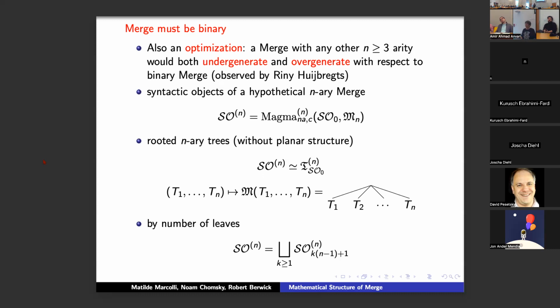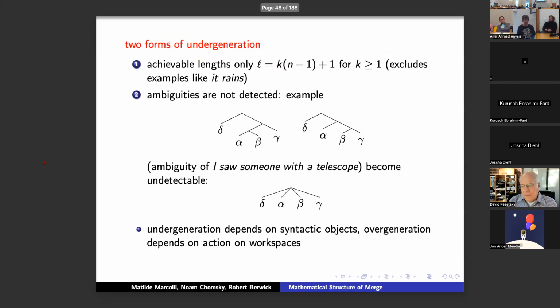Well, there is also another argument. This is the under-generation argument, and you can say, I can get around it by saying I'm going to have both the binary and the ternary and whatever. But there is an over-generation argument. And the over-generation argument, well, these other kinds of phenomena also depend on the fact of having, yeah. Just before, just make sure I'm understanding.